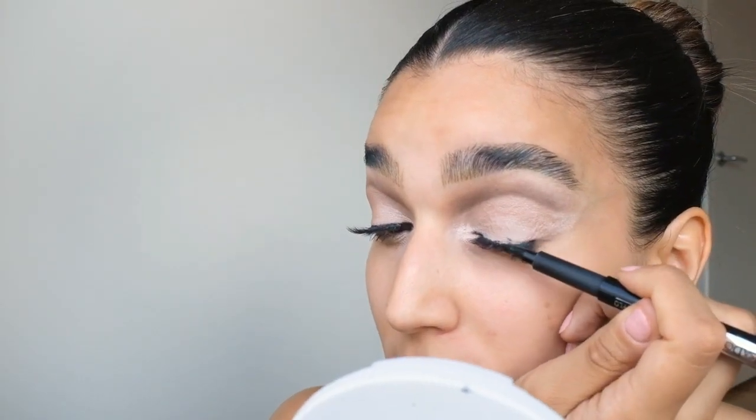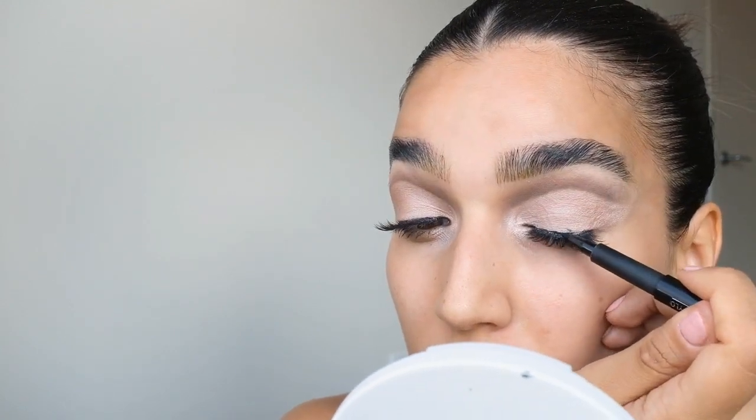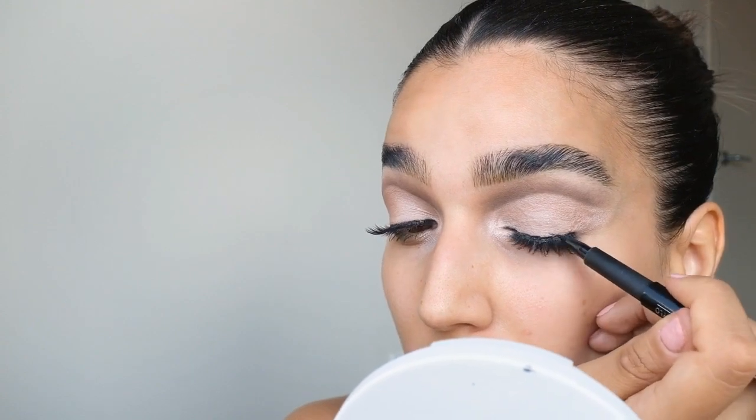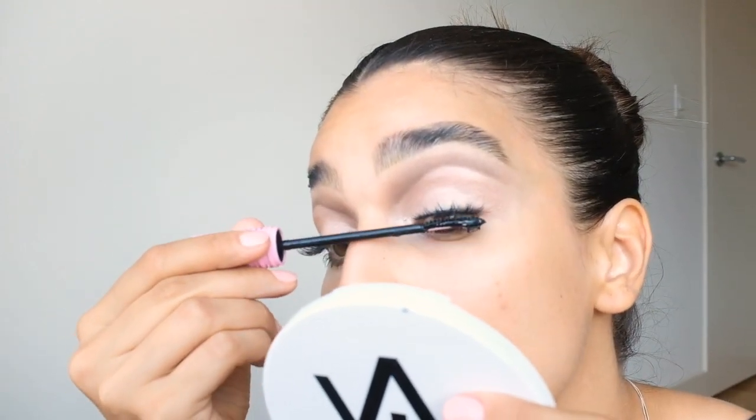Next, I just make sure to draw a line from the end of the lash into my tear duct to connect them. And once the glue is dried, I want to go on top too. And that does also add to the thickness of the lash line. Then I just quickly go in with mascara on my own lashes, just a little tiny bit to make sure that they stick together with the fake ones.